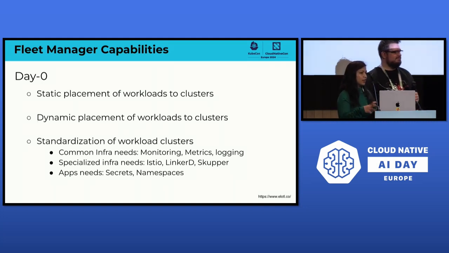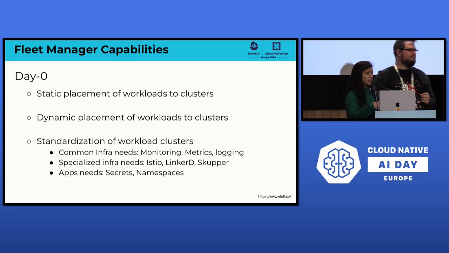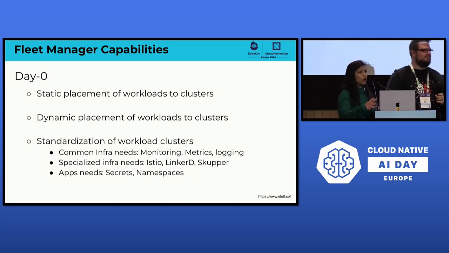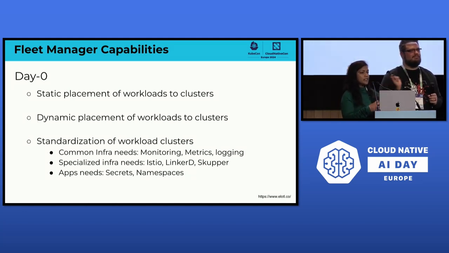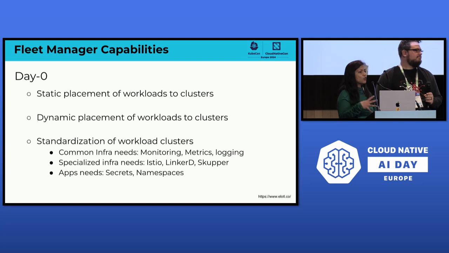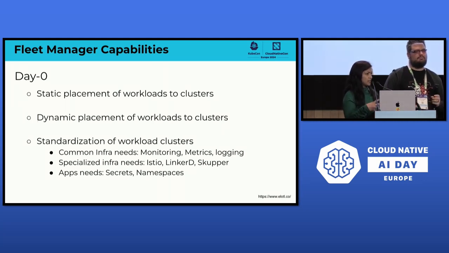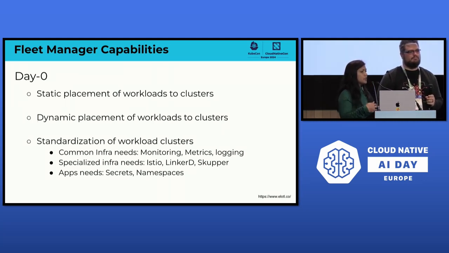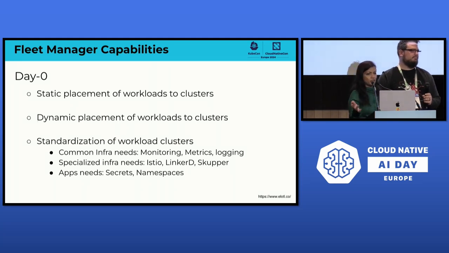So if you have a customer-facing front-end application or a web service, you would want to be very specific on, say, an AWS cluster in US region 1 in which it has to be placed. And fleet managers can help you specify this through what is called a placement or a schedule policy. So fleet managers extend the Kubernetes API to add a custom resource, which in this case is a schedule policy.